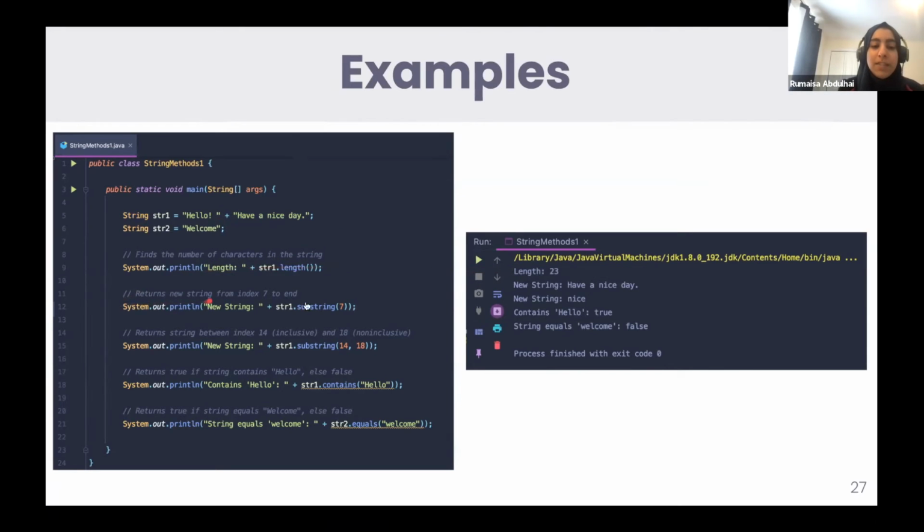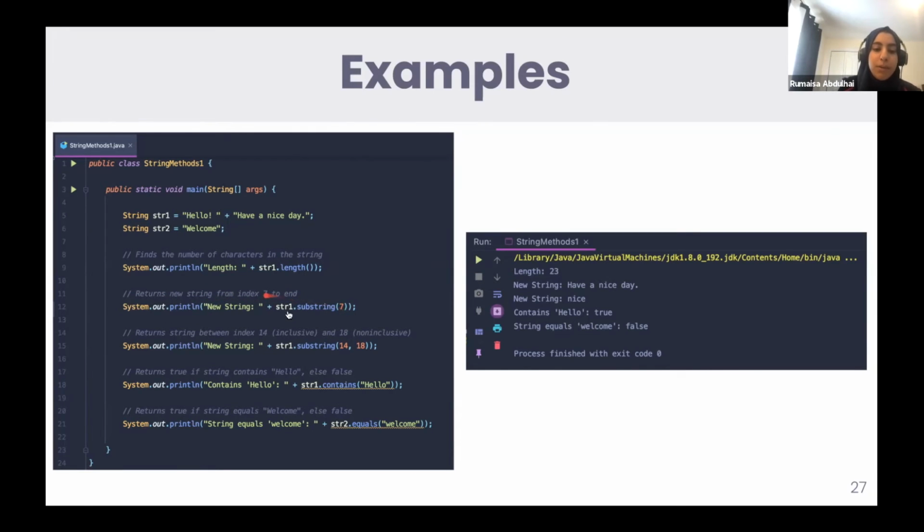And then we have substring. There are two versions, as I mentioned. There is a substring with only one parameter, and then there's substring with two parameters. For the substring with one parameter, this is the beginning index. So it returns a new string from index 7 all the way to the end.